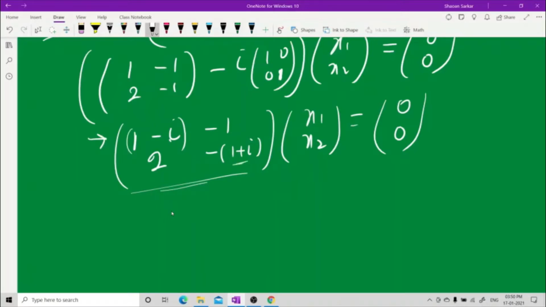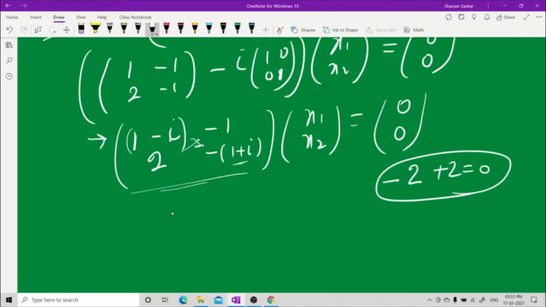See, how did I understand that I have to multiply this I plus 1? I cross multiplied this and found, if I cross multiply, I'll get minus 2 and plus 2, which will be 0. If you cross multiply, you take the determinant of this. If you take the determinant, you will get this. So that means on the first row, I need to multiply with this. This is the clever hint I got.